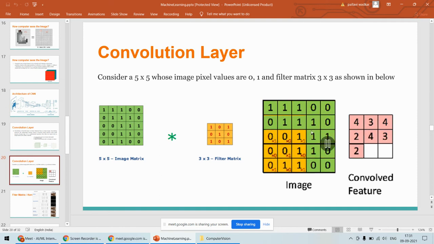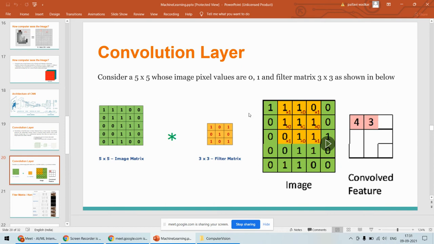Now, first of all, how will the multiplication happen? I'll pause here so you can see what happens in the next iteration. I have paused the simulation. Once the filter matrix is placed on the first position here, some number is obtained, and that is 4.